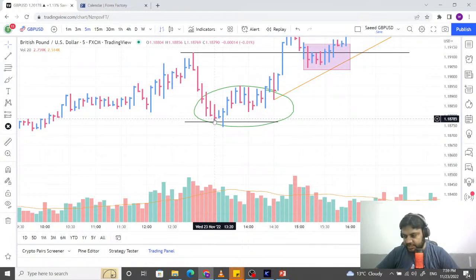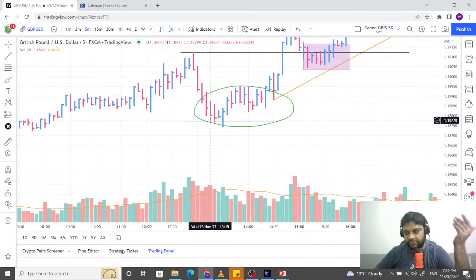Okay, Vinod Kumar ji is asking how many times in a day reaccumulation happens. Actually, reaccumulation happens many times a day. It's not fixed. There is no fixed number. It can be 3 times, 5 times, 6 times, 4 times, 2 times, depending upon the currency and so many other things. Sometimes there is no accumulation in a day. It's only uptrend and uptrend and uptrend.